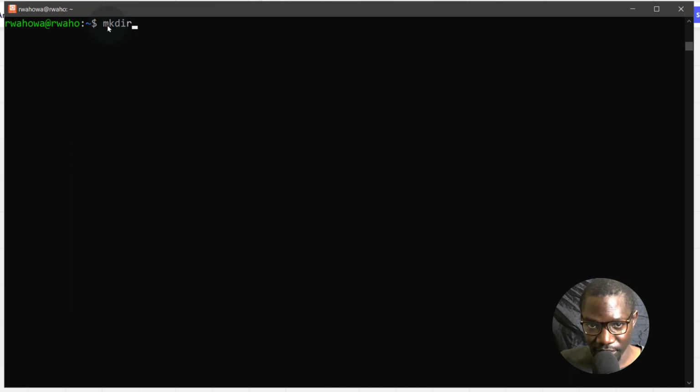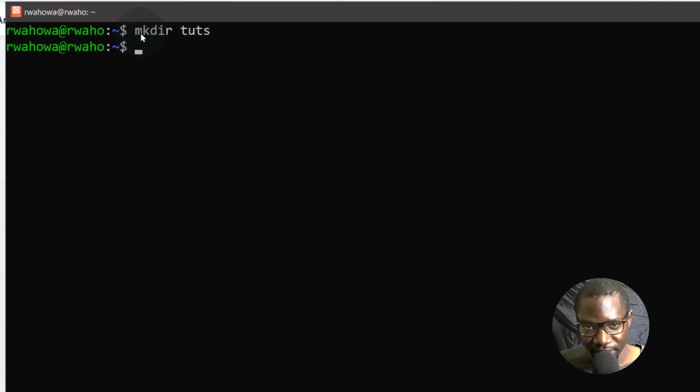a directory. Let's call it tuts for tutorials. And then inside of this directory, they'll have their files and other directories for their project. We can cd into that directory, and we can create another directory, mkdir. So if you want to make a directory without going inside of it multiple times, you can just use something like mkdir -p and give the directory a name, and all the subdirectories that you list will be created.